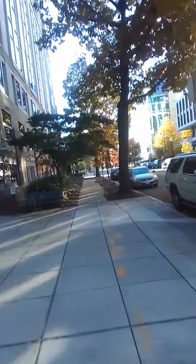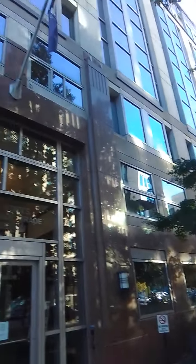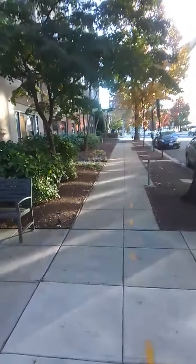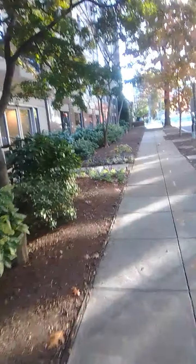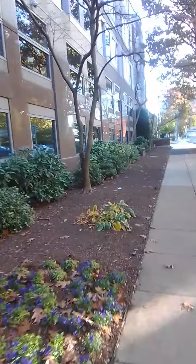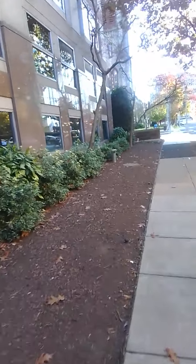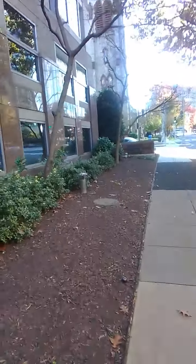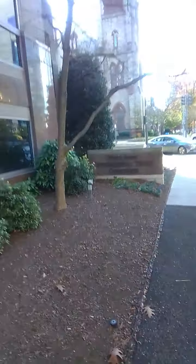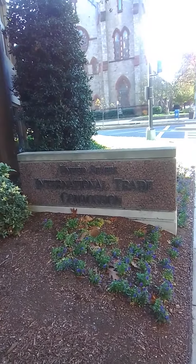Department of Labor. Here's the International Trade Commission right here. There's also a trade building right there at the archives, and the J. Edgar Hoover FBI building that I showed you yesterday. It's on the same channel. So there are several different offices with several different of these agencies of the federal government. This one building is one of the trade buildings, as you can see. The United States International Trade Commission.